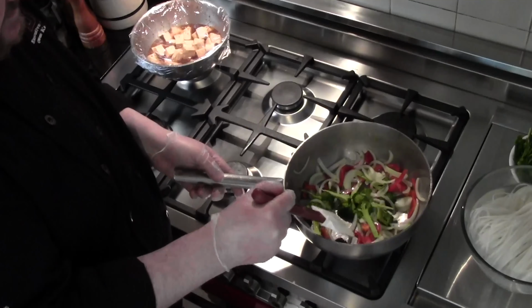Now, if you're going to make a chicken pad thai or a shrimp pad thai or maybe a combination, you might want to start cooking your meat protein first before you add your vegetables in. Then you add your vegetables a little bit afterwards. You have to remember that it's going to keep cooking because you're going to add your noodles and your sauce. If you're going to add shrimp, you don't want to overcook the shrimp, so you want to add your shrimp towards the end. Whereas the chicken, you want to cook it more so at a time.